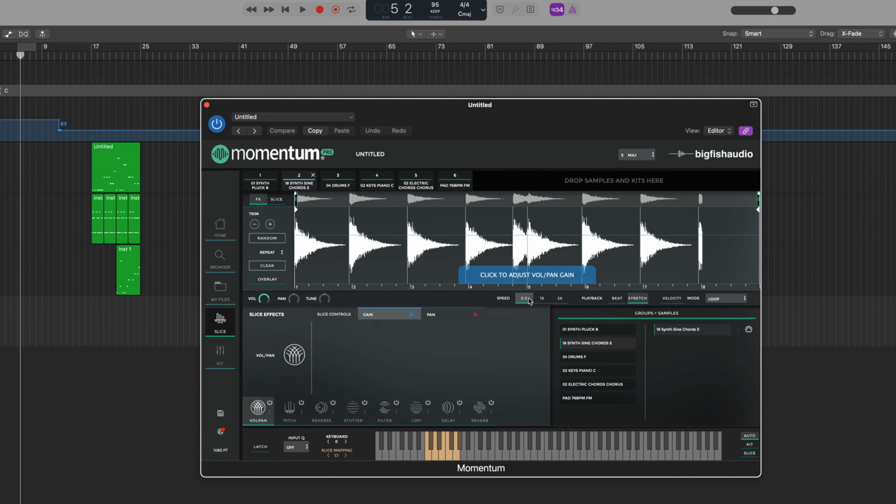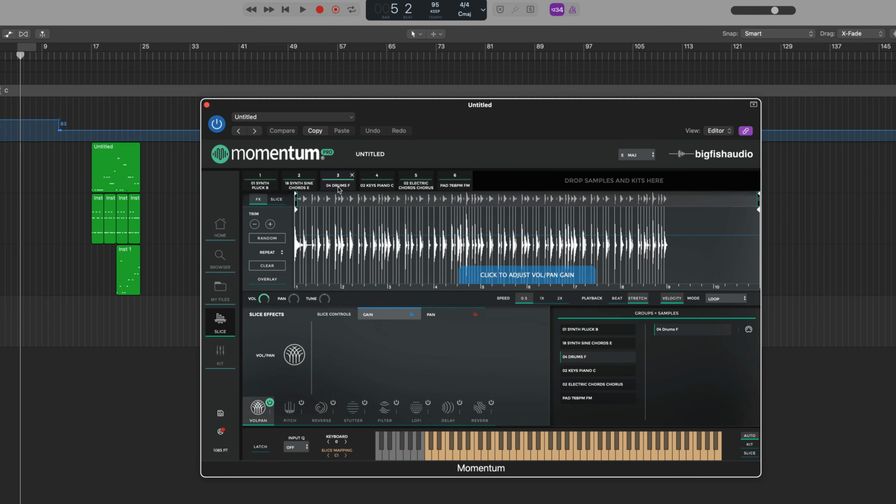Now you'll notice here at halftime, that audio is really stretching. That's because it is in stretch mode. If I change this over to beat mode, it means that the audio inside of each slice will play back at its original speed. Now, the overall loop is still playing back at 47.5 because I'm at halftime, but the audio inside is not stretching. If I hit stretch, the loop's going to play back the same, but each slice is stretching now. Now, this is a dramatic stretch, so you'll just have to make a decision from sample to sample, situation to situation, what works best for your audio between beat and stretch.